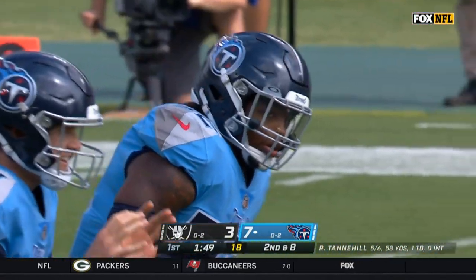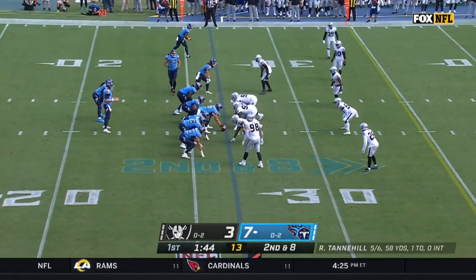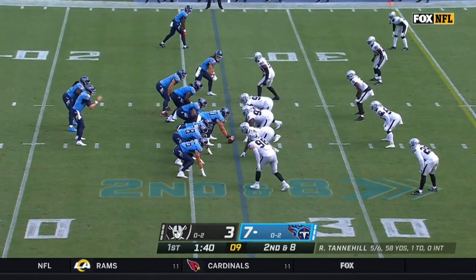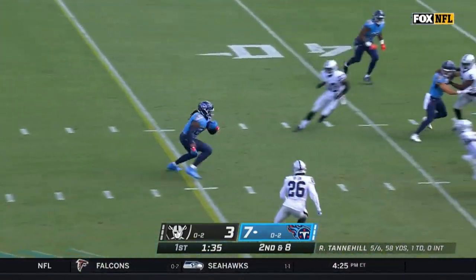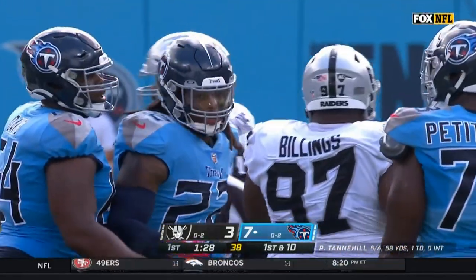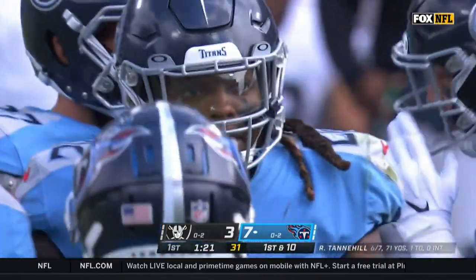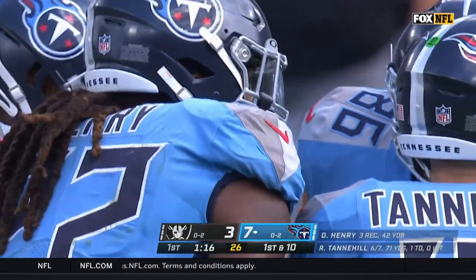Newly called up from the practice squad, tight end Kevin Rader, wearing 86, has entered the lineup. He's tight to the right on second and eight. Tannehill with a play fake, looking, throws short — Henry at the 31, the 35, the 40, and down. Harmon makes the tackle, but it's a first down for the Titans. Nice job there in zone defense — that middle is wide open right now. You're going to start making them on second chains, being able to start creeping up, opening up those digs or daggers across the middle of the field.